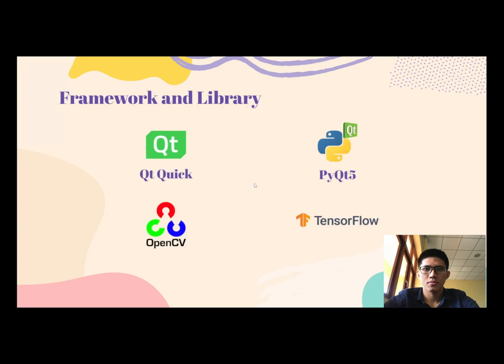These are some frameworks and libraries that we use. QtQuick is the development framework to develop the QML user interface, and PyQt is to connect the Qt user interface and Python. OpenCV is an open source library for computer vision. We use it to process our images before detection. And we use the TensorFlow machine learning library to apply our models for the image detection.